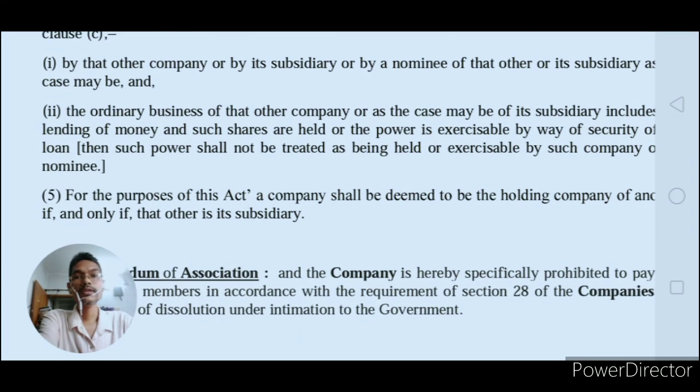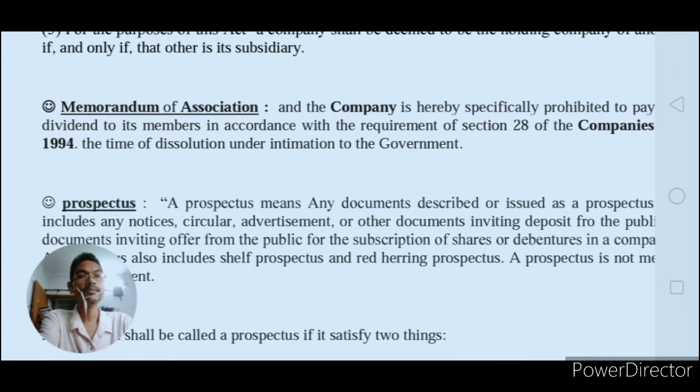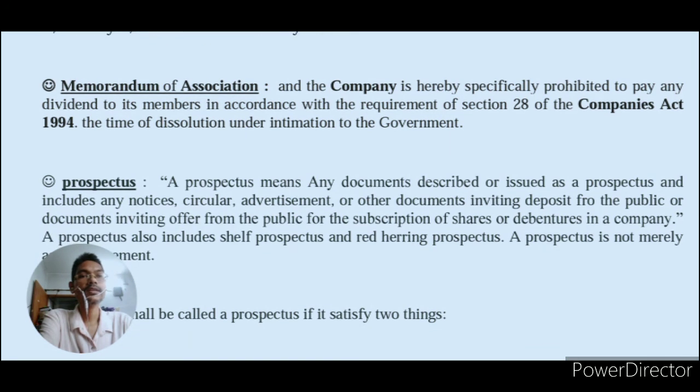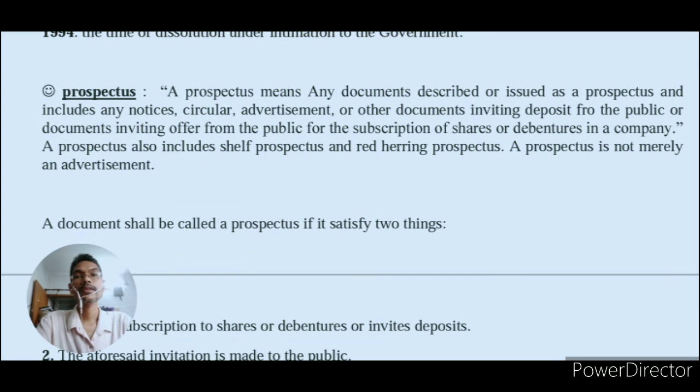Now I'm going to jump to the memorandum of association. This is a very important practice for company establishment. The memorandum of association states that the company is thereby prohibited from paying any dividend to its members, in accordance with the requirement of Section 28 of the Company Act 1994, at the time of dissolution, under intimation of the government.